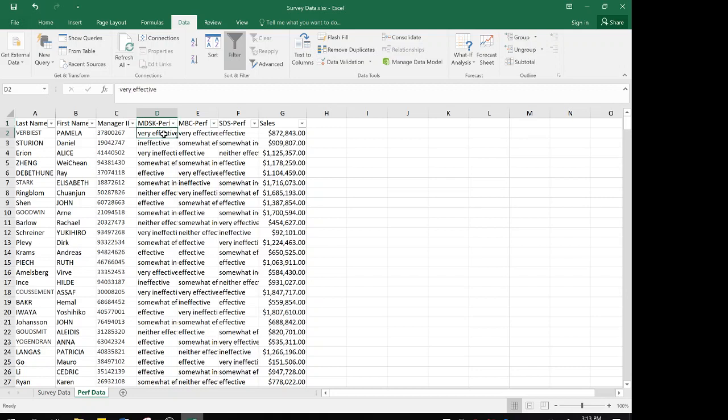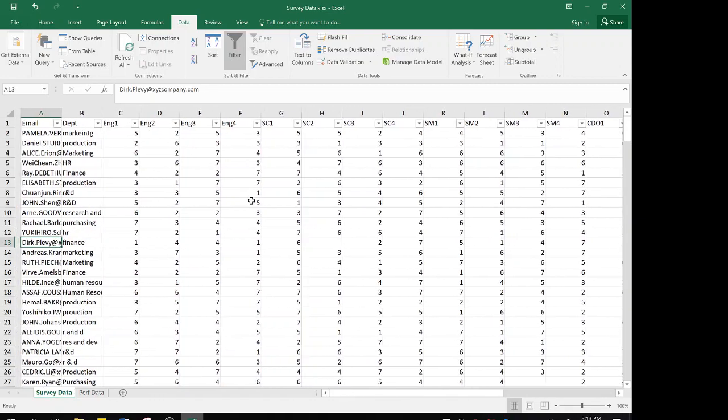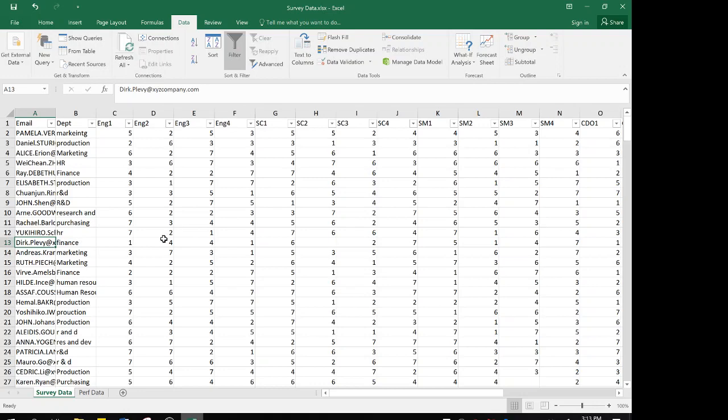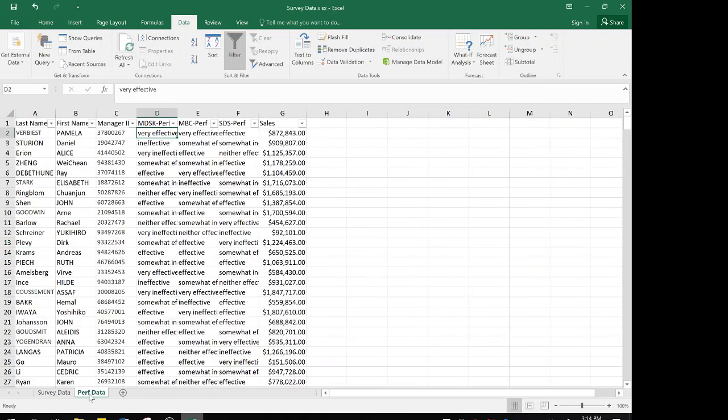We cannot run a correlation with text. So we need to change all of these responses to numbers. In the survey data, we don't need to do that because all of these survey questions are already numbers. So that's not so much of an issue. In the performance data, though, we need to recode these three.